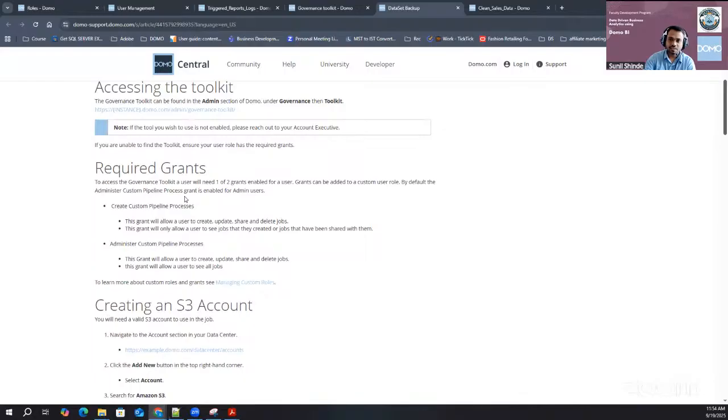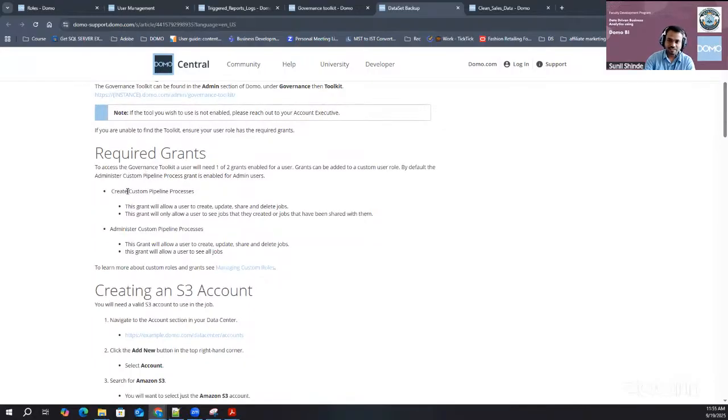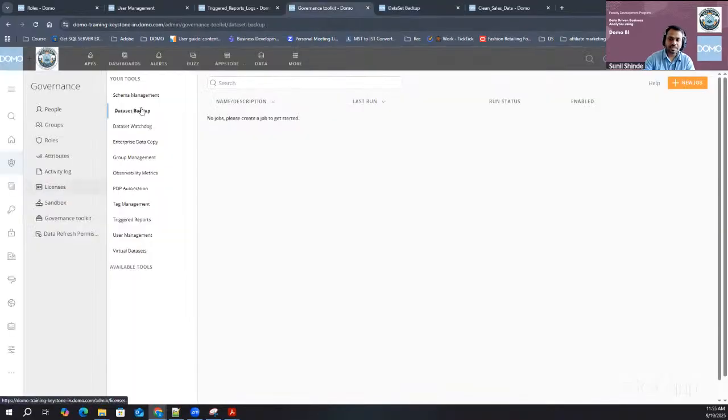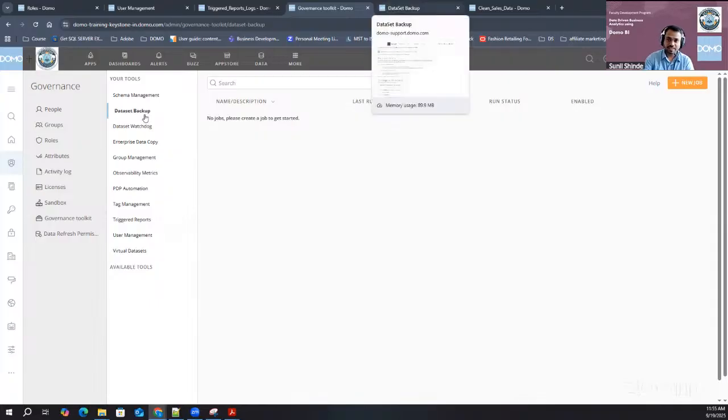Under required grants, if you have the grants create custom pipeline process and administer custom pipeline process, then you can access the governance toolkit, and within it you can access dataset backup. Even if a custom role has these grants, then it can also access this.